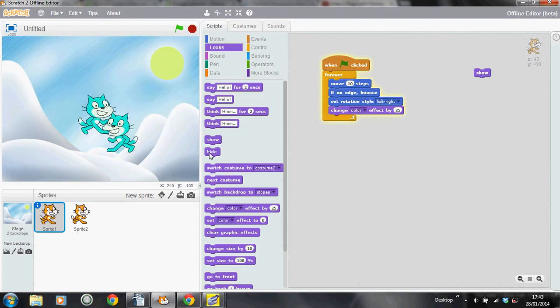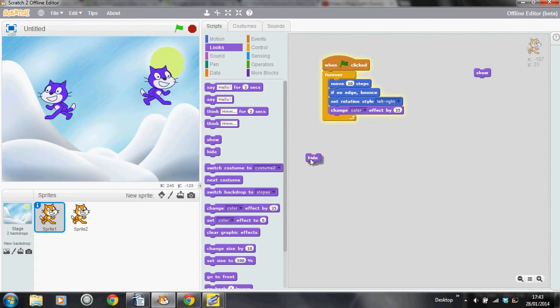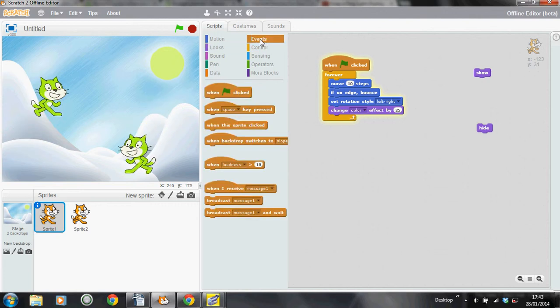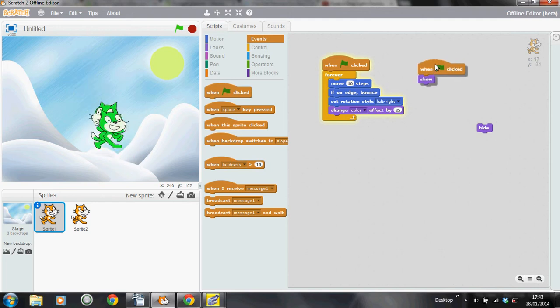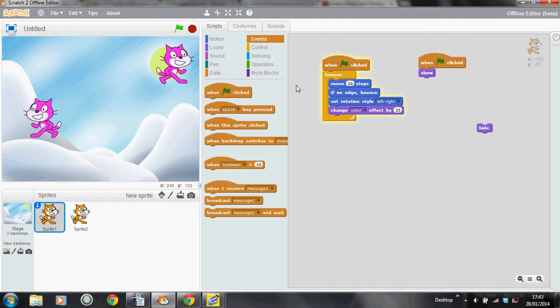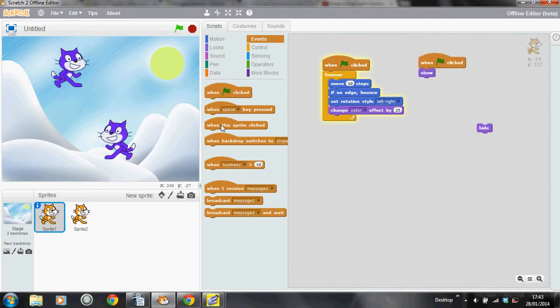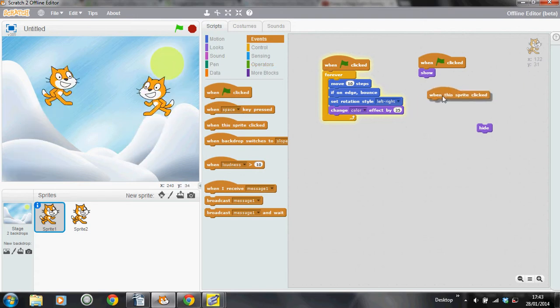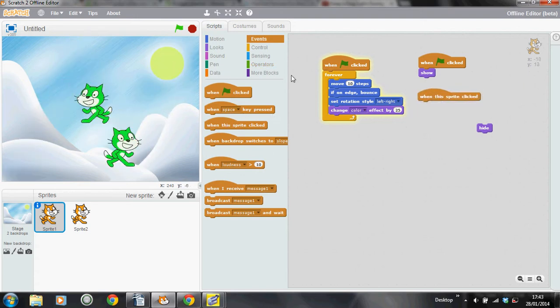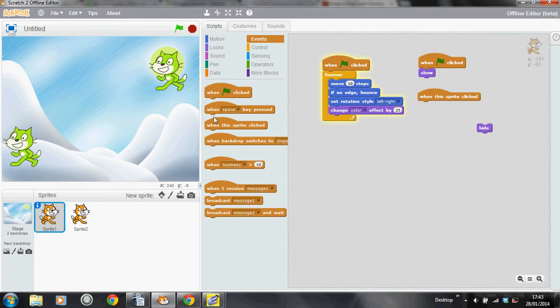And we're going to go onto events that we've already been on. And when green flag is clicked, show. And then, when this sprite is clicked, that's what we need. That's on events as well. So it's under when space key is pressed and when backdrop switches to slopes.